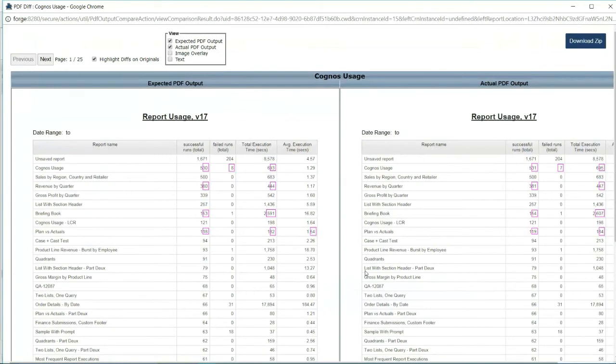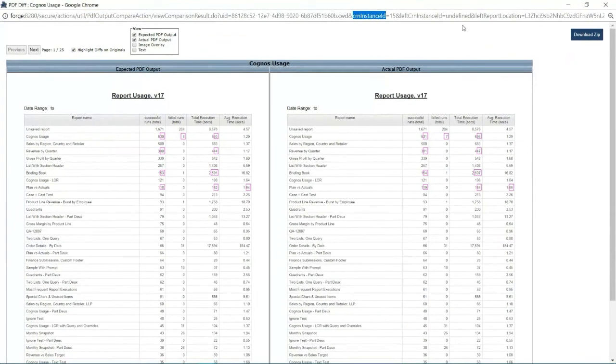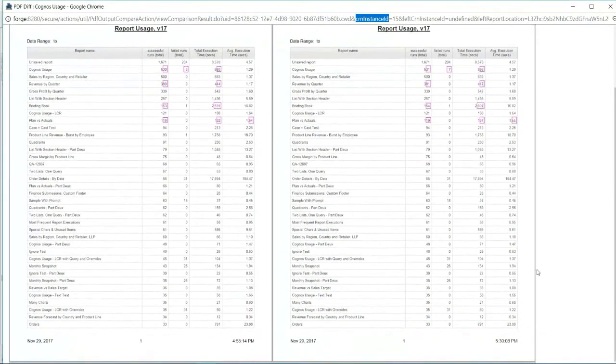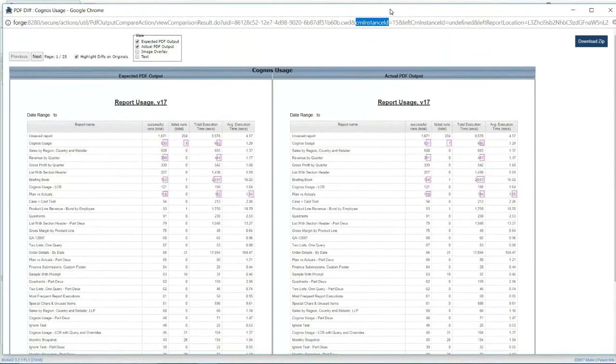So if I click on the PDF diff thing here, and our resolution's a little small, so I'll zoom out a little bit, but you can see the visual highlighting of the differences are shown with the pink boxes here. All right. So you'll notice that again, this is Cognos audit data. So every time we run this report, this is number of successful runs. The Cognos usage report was at 5:30 when we ran it in the 10.2.2 environment, and it's at 5:31 when we're running it in the 11.07 environment, right?